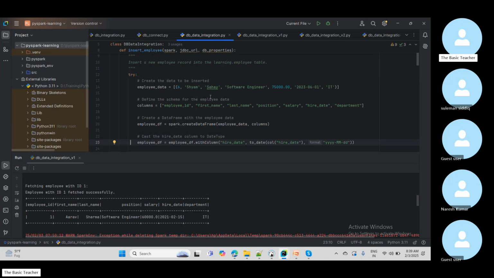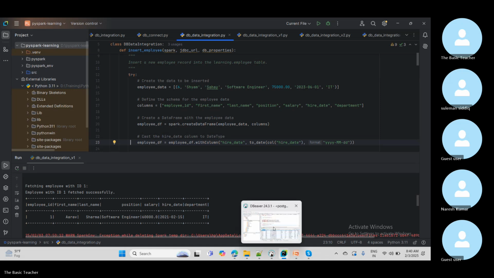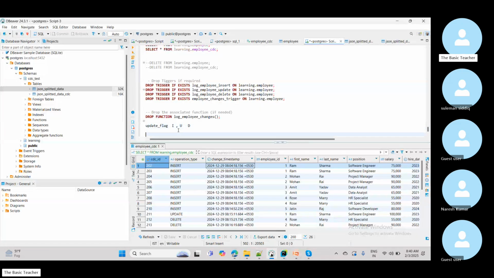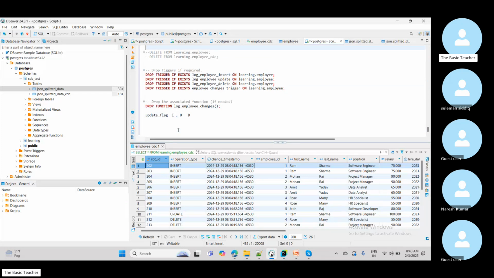So here this is the manual thing, but you have to automate it if you are working in real time, where employee data will be coming with your source data and columns as well, and then accordingly you can capture the changes. So I'm just trying to insert employee data equal to this. I'm keeping some manual data. Then columns equal to this. These are my columns: employee ID, first name, last name. And this code depends upon this example, another example which I have not created yet.